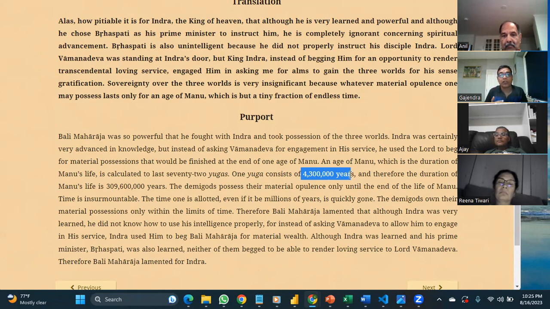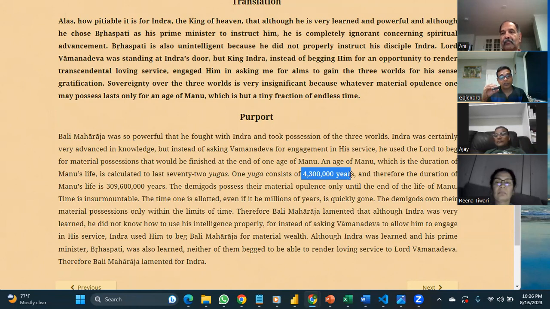We did it a few times. I don't know if you remember. Duration of Kali Yuga? 10,000 years? No, I think it's 430,000 years. Right, 432,000 years. Yes, 432,000 years is Kali Yuga. Then how long is Dwapara Yuga? Double of that, right? Just keep adding 432,000. So that is 864,000.